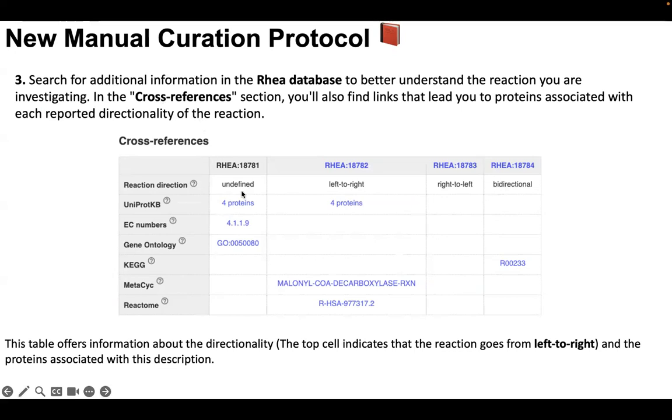In this section, you have different annotations from different databases regarding the proteins assigned to this reaction, and then you have the EC number assigned to this reaction, Gene Ontology, KEGG, MetaCyc, and Reactome.